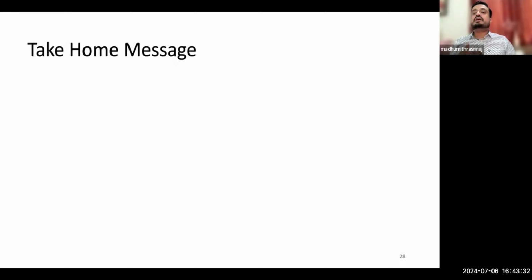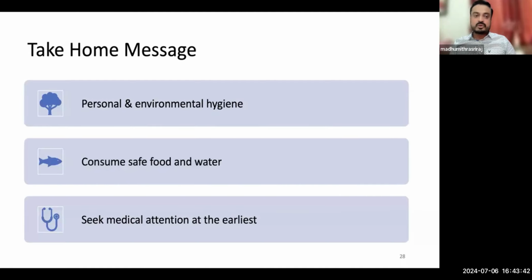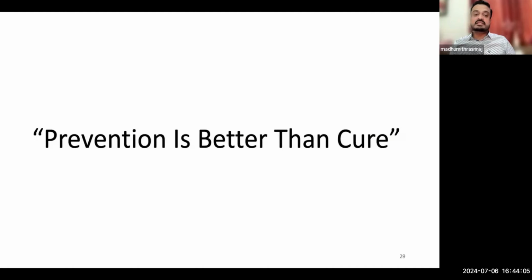A lot more kids who are not nutritionally well are the ones who come with severe problems than the ones who are well. So the take home message for today's event is personal and environmental hygiene. Push yourself to do certain personal care, as I told you before. Push your societies to come up with initiatives to engage communities to bring up good practices. Consume safe food and water, and please seek medical attention at the earliest.